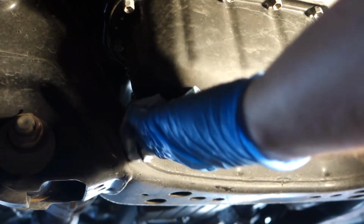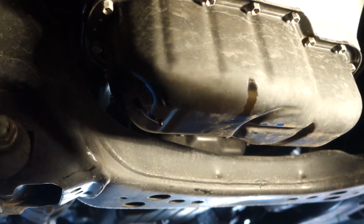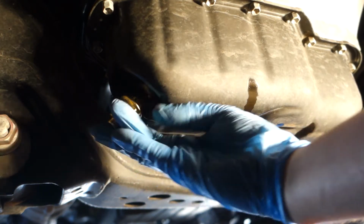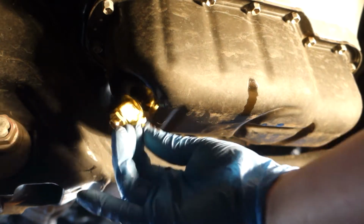Alright, we're in some tight quarters here. Alright, we got our Fumoto valve here. Just gonna pop that in the drain hole with the gasket they provide and spin it on until it's hand tight.